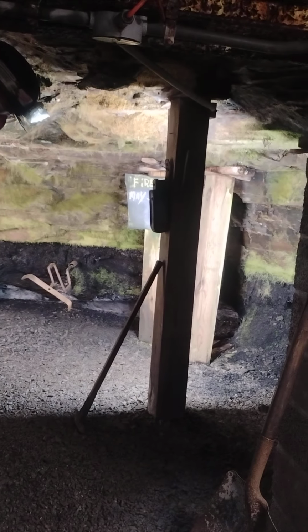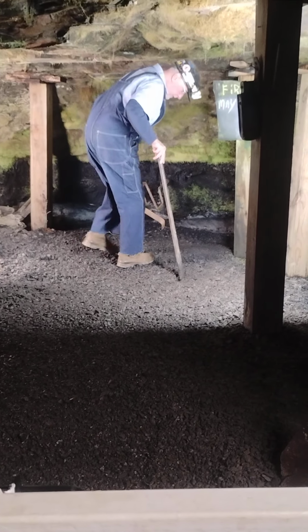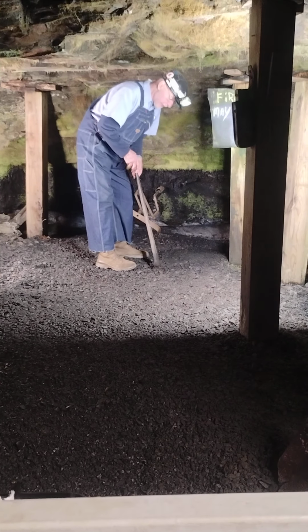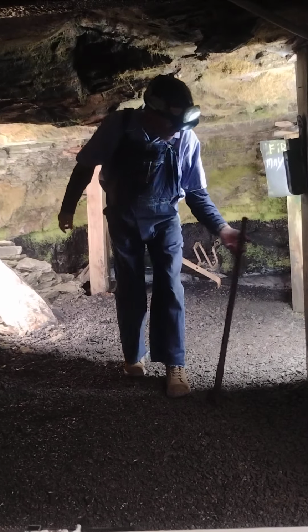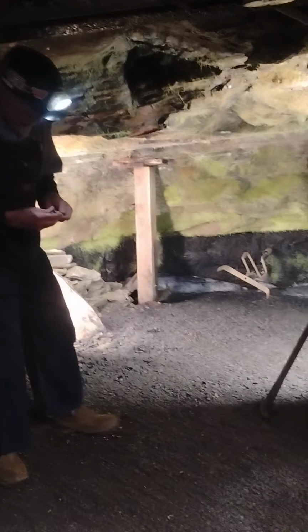Now over there, they were picking the coal down. Now they're still using a pick, but they're doing something different. Instead of picking down, those poor guys are laying on their side, and they're picking underneath, 3 feet in and all the way across. That's called an undercut. Now this is their actual work area, by the way. He may have worked in something just like this.